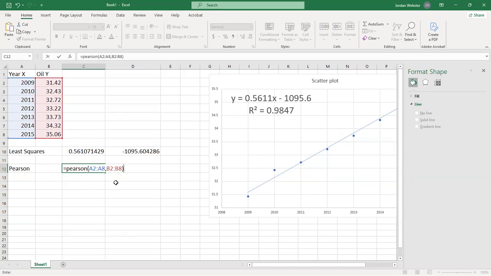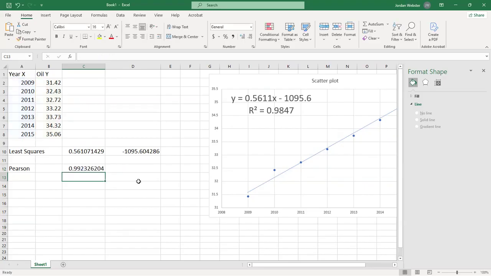You can highlight the Y values first and then the X values second. So you could do B2 colon B8 and then comma A2 colon A8, or you could do like I've just typed in here. And sure enough, we get 0.9923, which was exactly what we got when we took the square root of 0.9847 earlier.